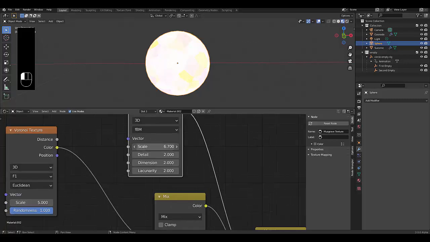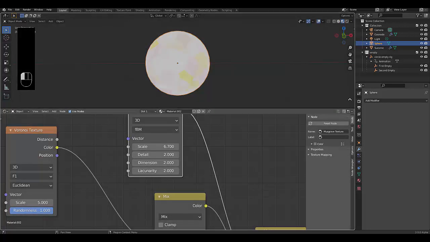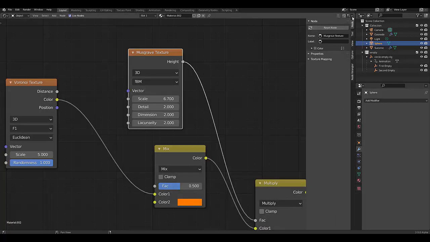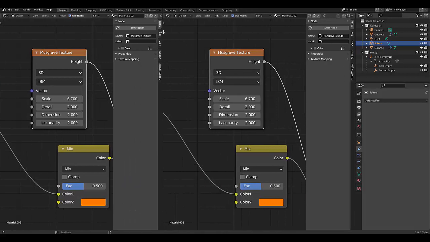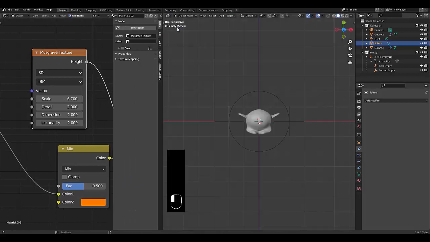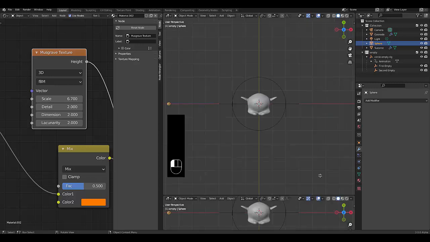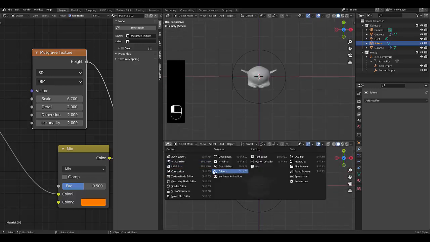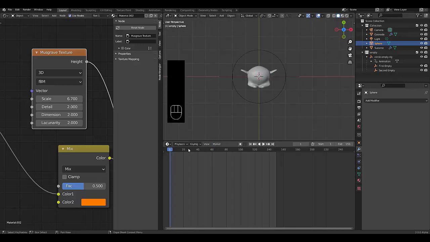What you could do if you want to have some fun and just animate this a little bit, which is a very cheap and lazy way to animate. Change to 3D viewport. Change to timeline. We can say change to render view.